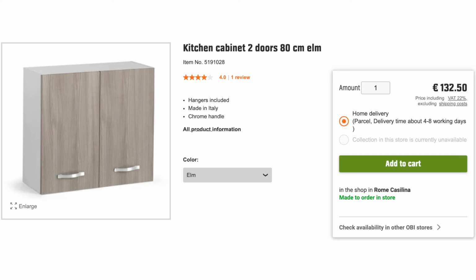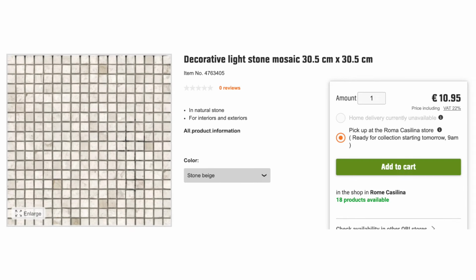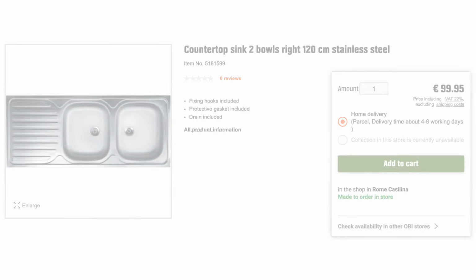In this type of property, whether or not you like the style of what I'm showing you here, this is about the quality that you would need to put into it. And it's all readily available. So this is a 12 inch by 12 inch, a 30 centimeter square backsplash tile. It's about $12 US. Very similar to the US.